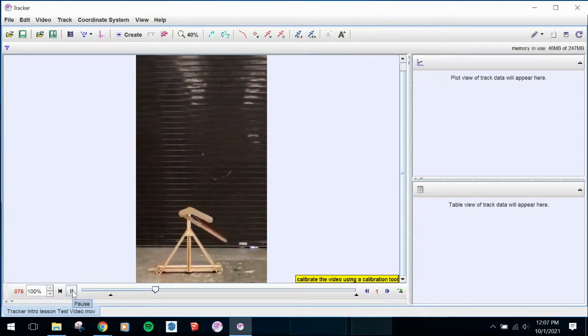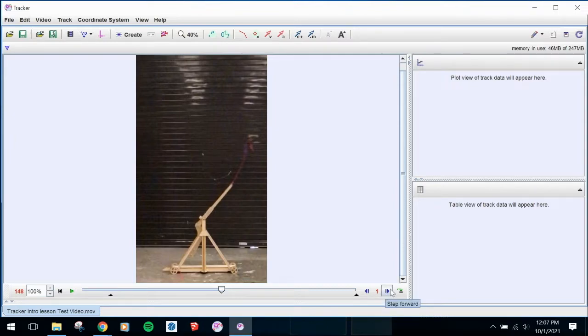And then we're going to just watch this video for a minute, press play again. It's going to go through its motion. You see it's in slow-mo because I took a slow-mo video. And we're going to stop right about here. I saw the projectile right there. I'm going to advance manually by hitting this button over here. It says step forward. Click that one more time, and the projectile disappears out from view. So there's no more interesting data.